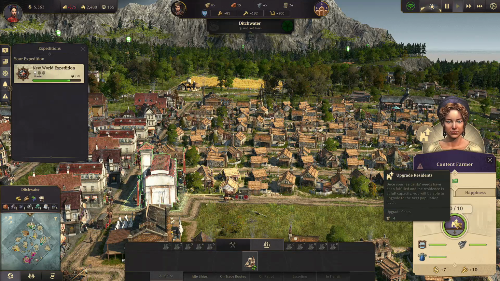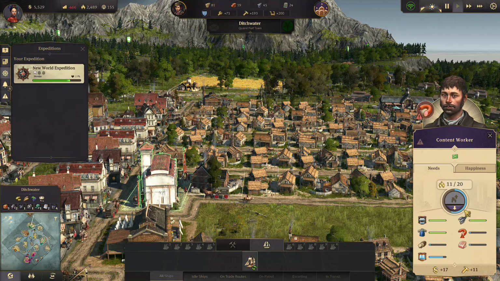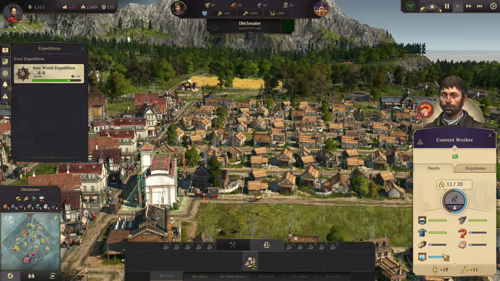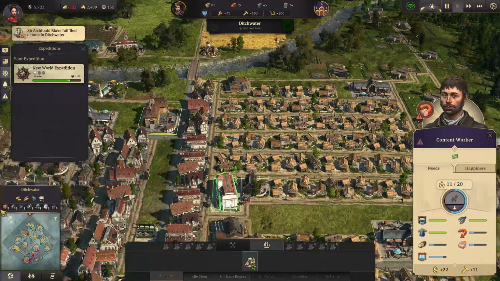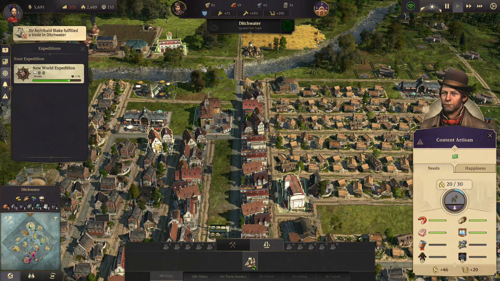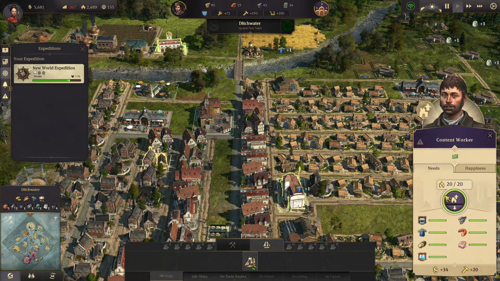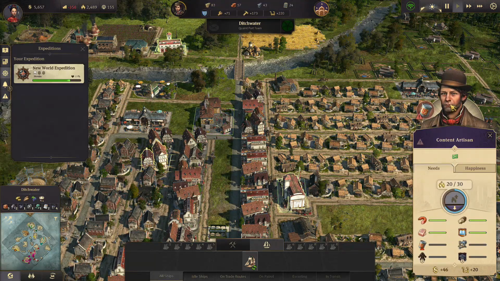So let's do that. She's become a man, which is a nice little fluke. I'm now low on pork sausages, at least for the time being. And you can see now he has this whole separate amount of needs. Let's go to a worker house and upgrade that. And you'll see the same thing happens. A content worker becomes an artisan who's slightly more well-to-do.